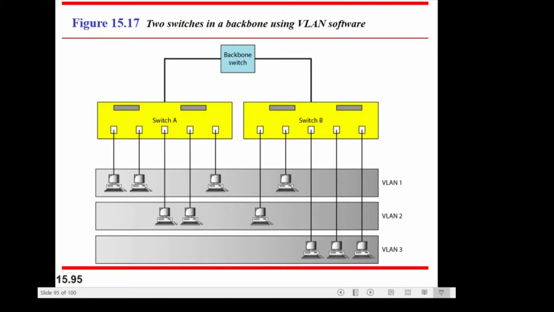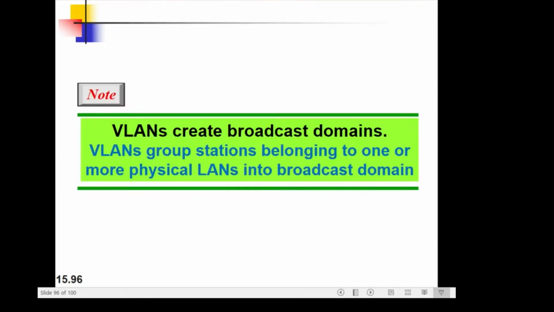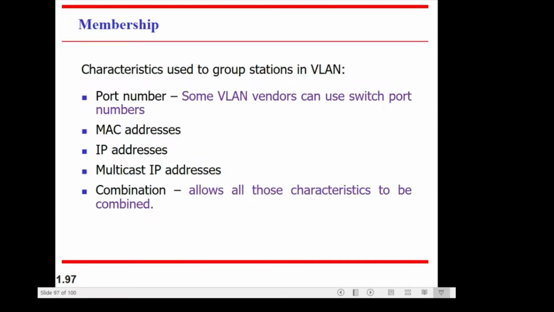Okay, this example using the VLAN has a backbone switch. So we have two backbone switches here, switch A and switch B. So we can change remotely. So VLAN creates a broadcast domain, and VLAN groups stations belonging to one or more physical LANs into a broadcast domain.